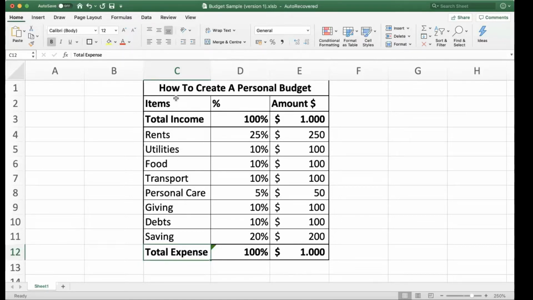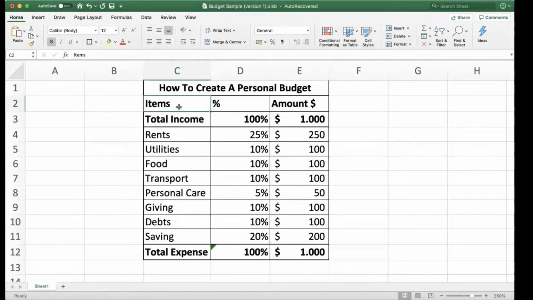Right. The first question, there are 4 things you need to take note of when you're creating your own personal budget. You need to first consider what is your own income, or how much are you earning on a monthly basis, on a weekly basis. So in this case, I am assuming I'm earning $1,000 on a monthly basis, which is 100% of what I'm earning. So maybe it's for my 9 to 5, and then I just earn $1,000, and that's 100% of everything I am earning.